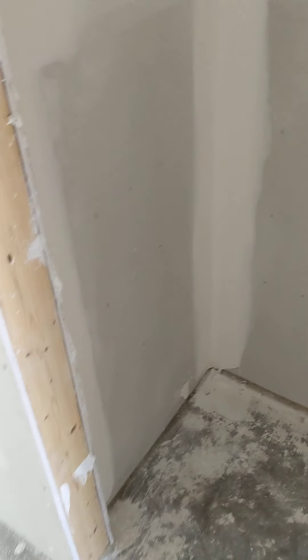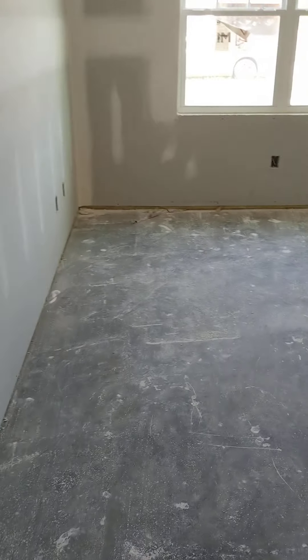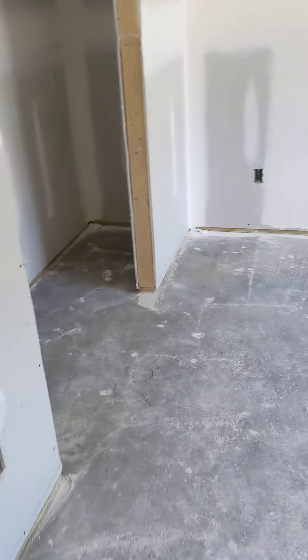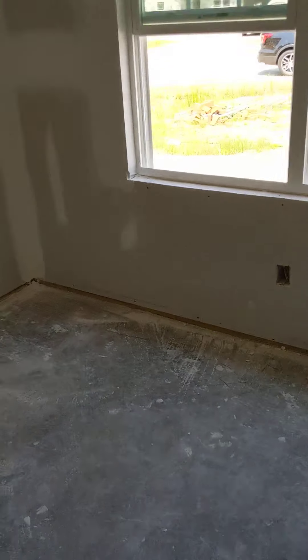Back in this hallway there's going to be a small closet — not sure if it's a pantry or just a closet. The guest bathroom is right here. Then here are the two spare bedrooms: spare bedroom number one has a double-door closet, and spare bedroom number two also has a double-door closet. Both bedrooms face the front of the house.